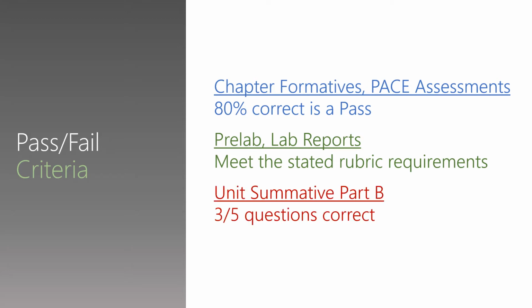And then the unit summative part B, these are the more in-depth, more comprehension-based questions for the units. There are 5 questions on every part B. You have to get 3 of them completely correct out of the 5 to be considered proficient in that unit B, or to pass that unit B.